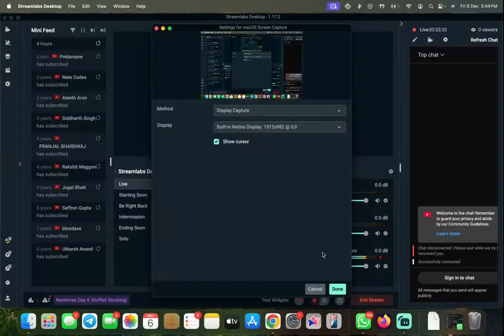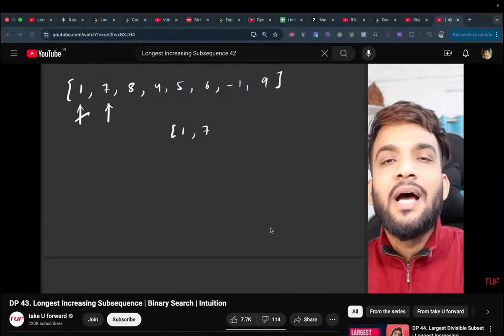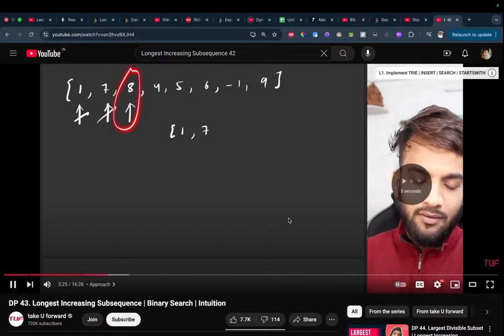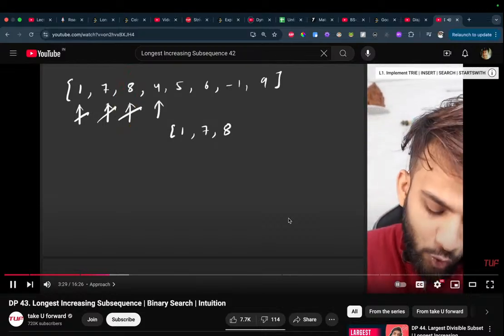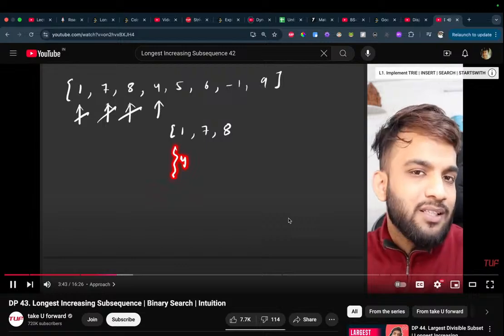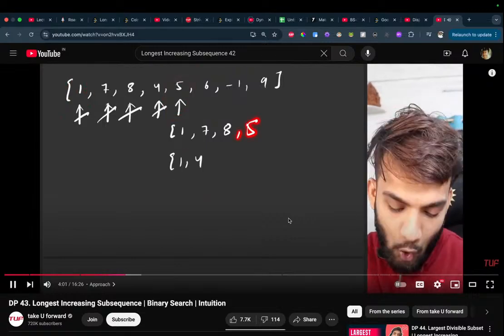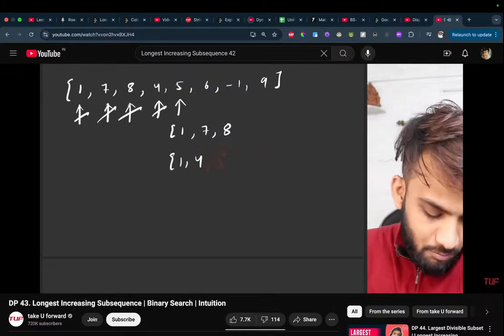I need to form a new subsequence, or can I just attach it over here? The answer to that is, let's attach it over here. Why? Because if you go to 8, it's still greater than 7. So I've attached it. Next I go to 4. I can either start with 4, but my brain says, but Striver, there is one which you can take at 5. Can I attach it here? The answer to that is no, you cannot. Can I attach it over here? Yes, you can. Perfect.